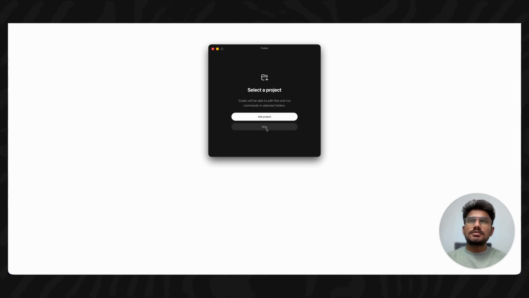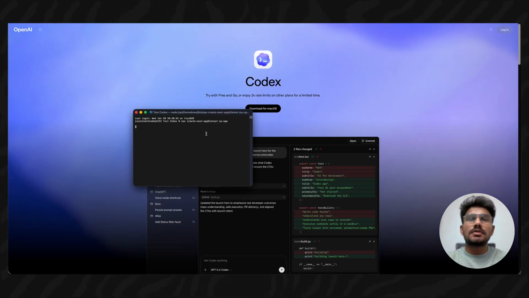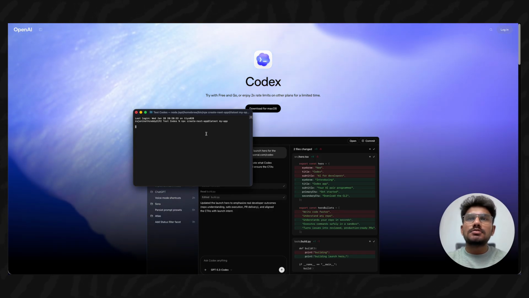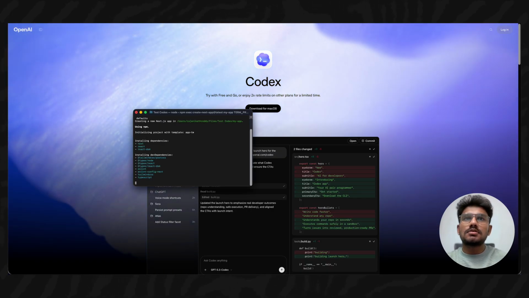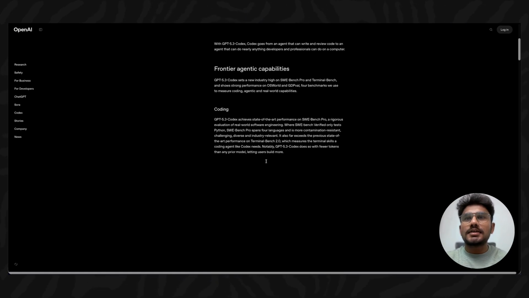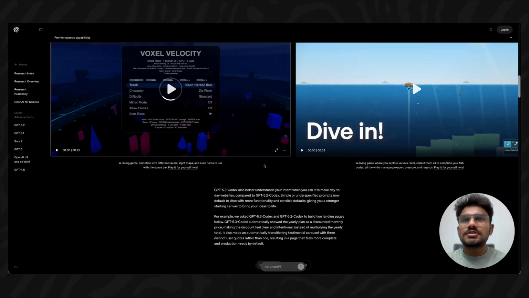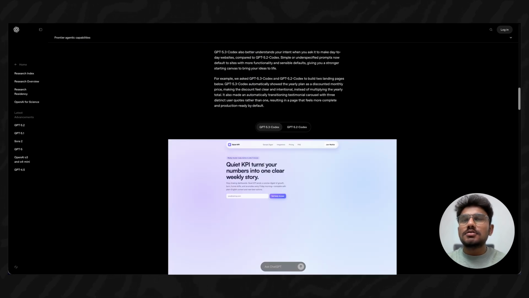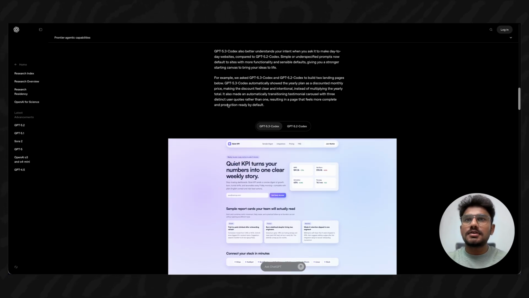Like with the other IDEs, you just have to go ahead and select a project. I'll now create a blank Next.js project, and then we'll go ahead and do the stuff. Okay, now I'll paste the command. I'm just creating a basic Next.js app so that we could try to test it out. In the meantime, while this is installing, I'll just leave it at default. In the launch blog, they actually gave some prompts to demonstrate how powerful it is when you compare it with the previous models. So we'll use the exact same prompts, and let's test whether we could get this particular output perfectly or not.